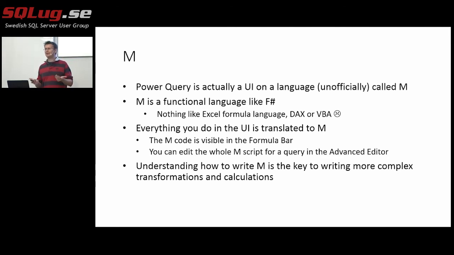The problem with M is that there are already lots of other things out there called M. Facebook just announced a language called M. So Microsoft in its documentation will call this Power Query formula language, but actually that's not really a good name because this is going to be used in Power BI and it's not called Power Query in Excel 2016. So I don't really know what to call this language, so I'm just going to keep on calling it M. So everything you do in Power Query is translated back to M code, and there are more things that you can do when you write your own code than you can do in the user interface.